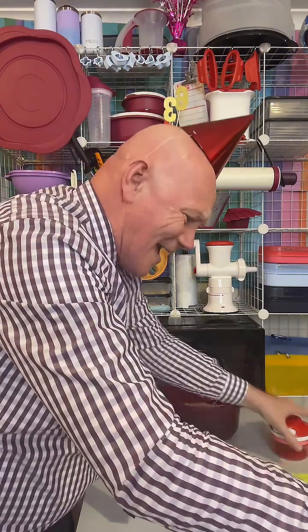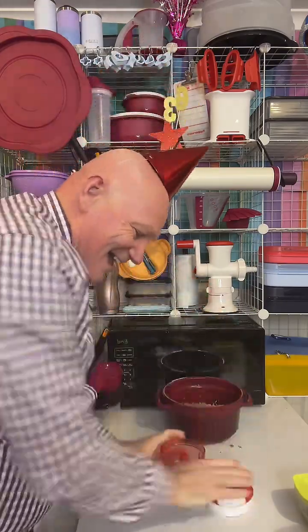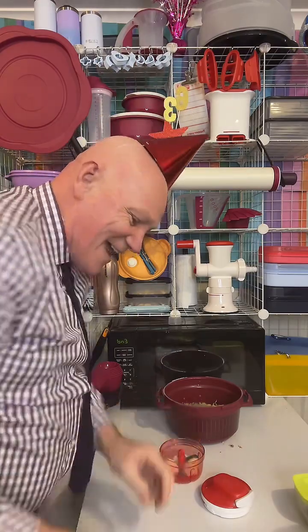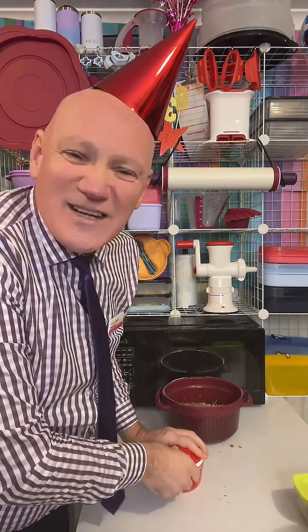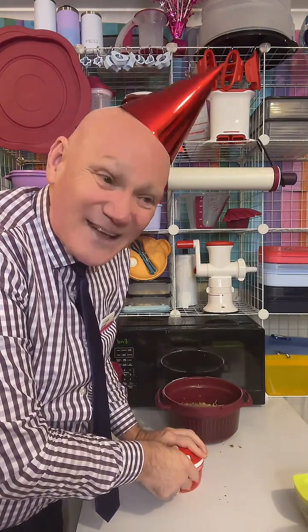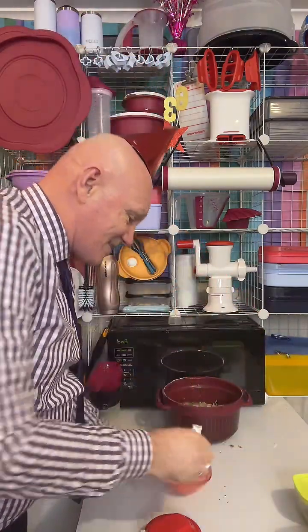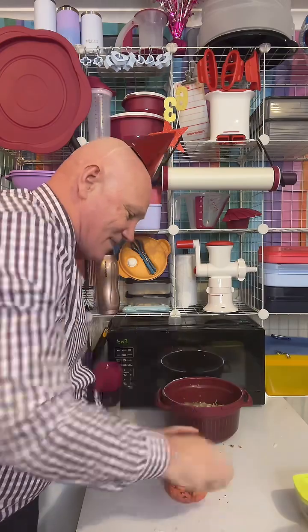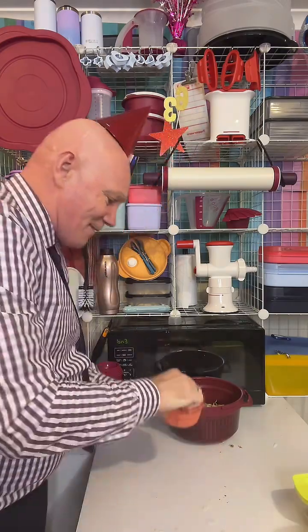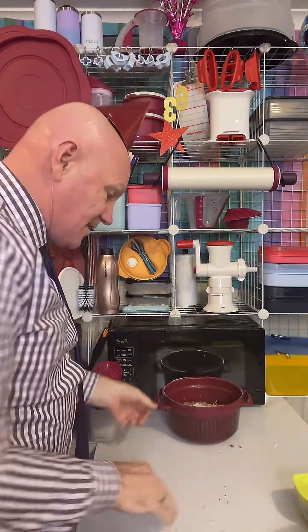There's the little Supersonic Chopper. We've got some onion — we're just going to jam that through. You know when you can't be bothered cooking but you still want to eat something healthy and you don't want to pay for takeaway — this is a really good recipe. Brown onion quickly diced, throw that straight in. We'll also throw in some cloves of garlic, chop that up, and pop it straight in.